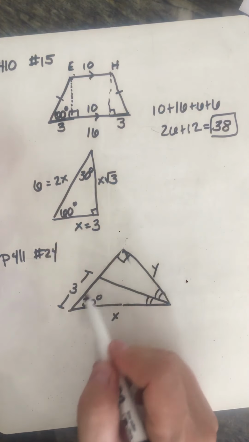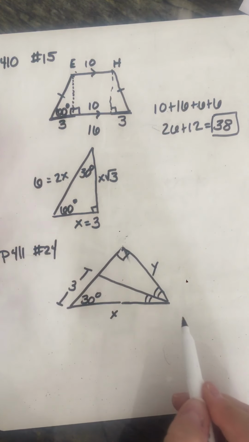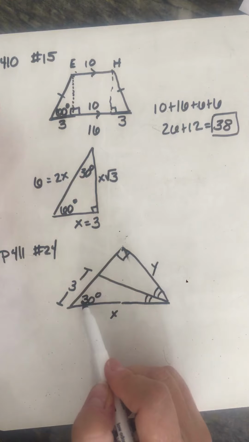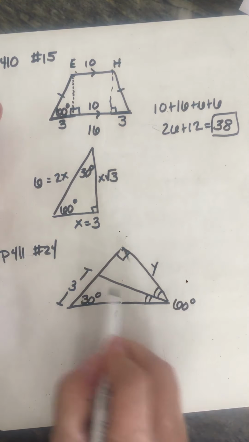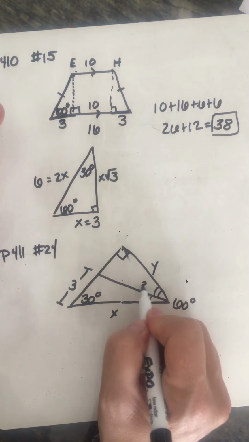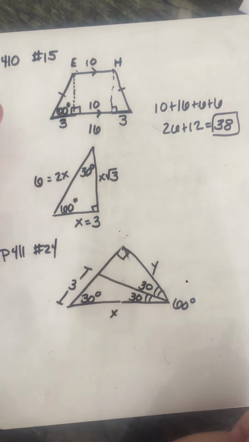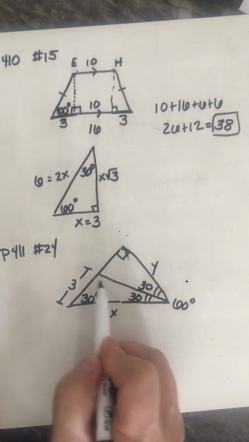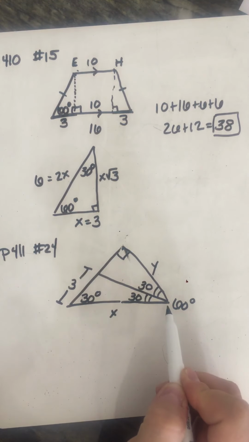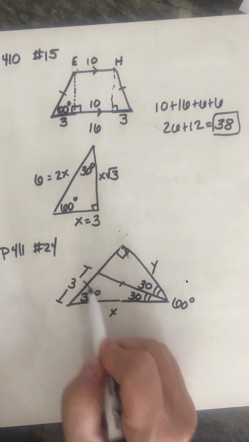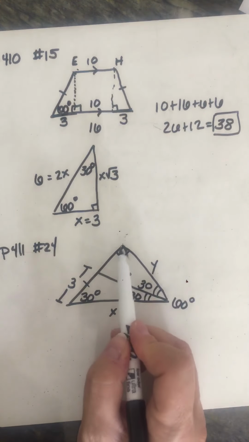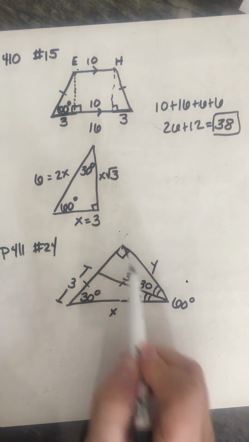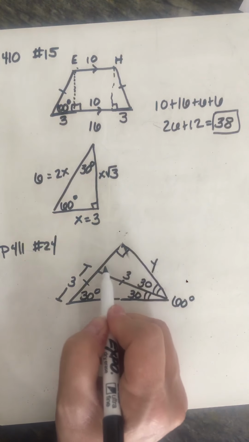So what kind of triangle is this big triangle? We've got a 90, we've got a 30, so this guy here is 60, and it's being bisected, so this is a 30 and this is a 30. So then what kind of triangle do we have down here? This is isosceles, right? So that tells me, hey, that's 3. Perfect. All right, and then look at the smaller triangle. This is 90, this is 30, so this must be 60.